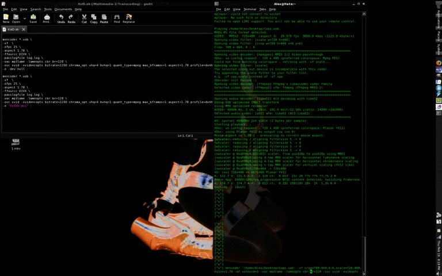Each filter's parameters are separated by colons. Well, with the audio codec, not audio filter, but audio codec, each parameter is separated by a colon. With the video codec, each parameter is separated by a colon.